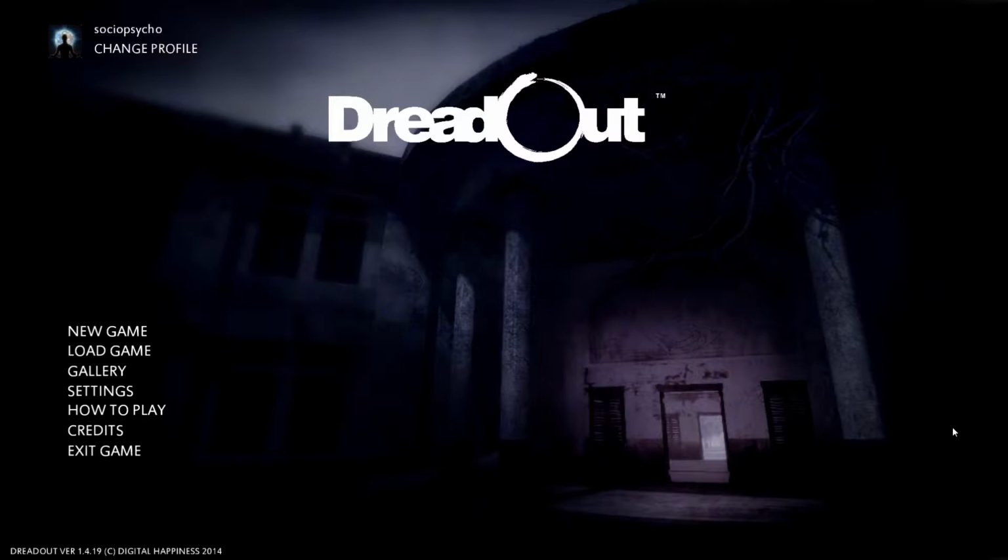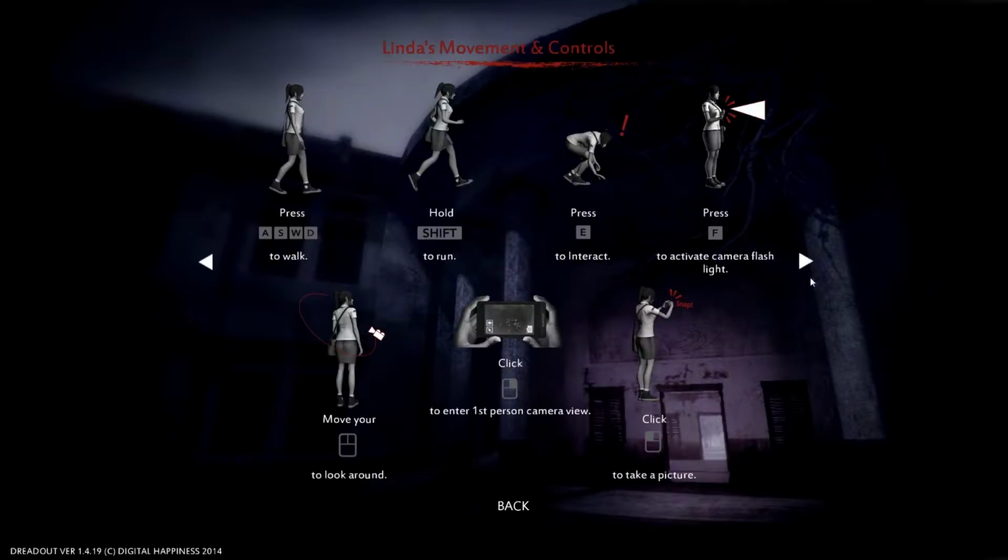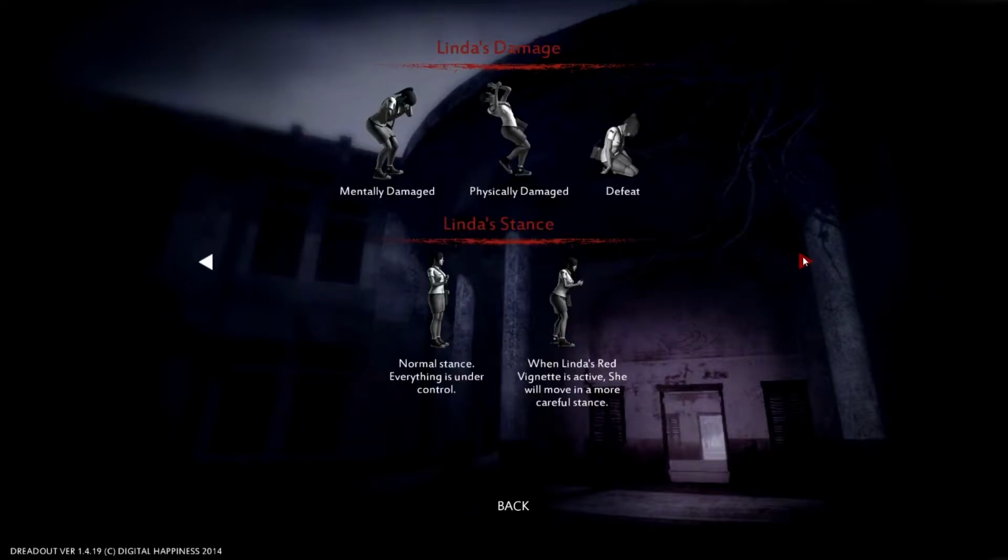Now we will go into whether or not it pans out, whether it works together, whether it flows, how the atmosphere mixes with the story, is there a story, and these questions will be answered. But first, let's look at the main menu here. How to play is basically just a tutorial. It goes over some very basic screens of controls about what happens, as you can see.